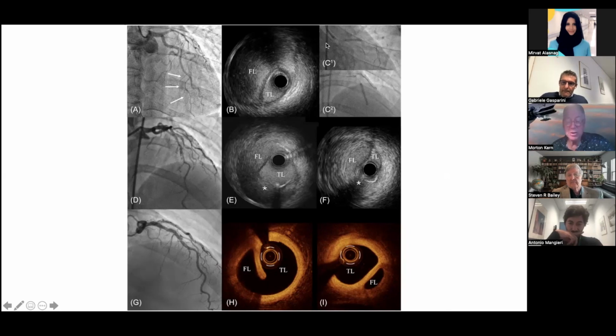This is fascinating. So, a couple of questions. In panel H, that fenestrated tissue that is visualized after a few months, what time did you see it? And then for Dr. Mangieri, should we be thinking about this for all of our spontaneous hematomas that occur in our acute young patient coronary syndromes who have spontaneous dissections? Is this something we should be thinking about?